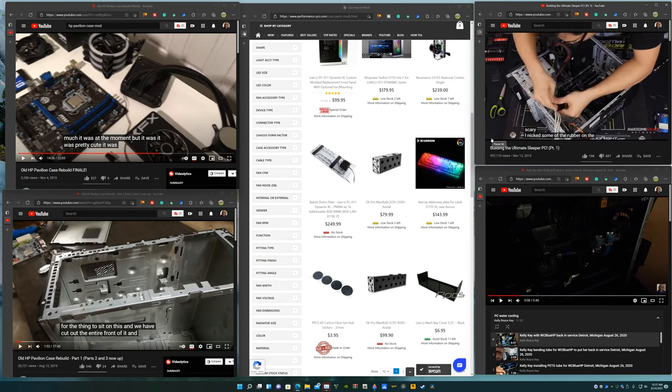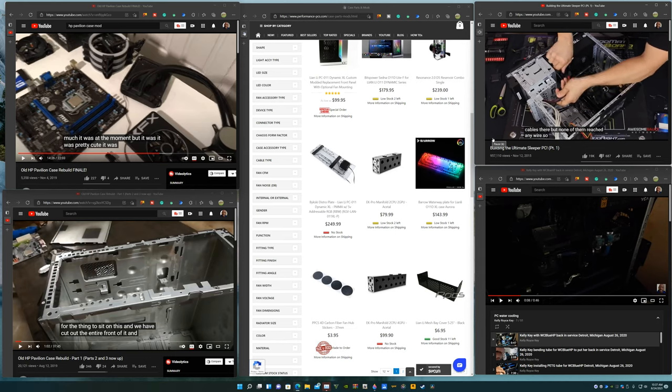Nicked some of the rubber on the cables there, but none of them reached any wire, so I think we're good on that end. If the 24-pin cable in this power supply wasn't able to detach to 20 and 4, I probably wouldn't have been able to route it through that little tiny opening.